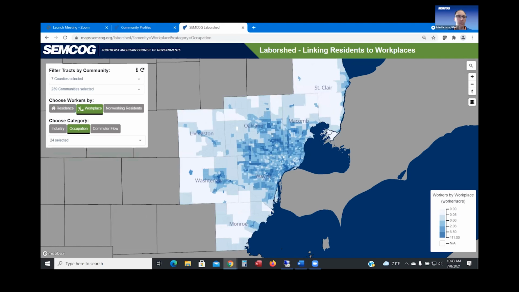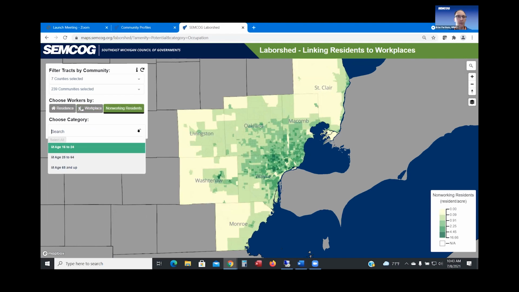For non-working residents, this data can be filtered by age groups. So ages 16 to 24 are youth, prime working age is ages 25 to 64, and then our seniors are ages 65 and up. So let's say I want to try to recruit younger workers into skilled trades, for instance.